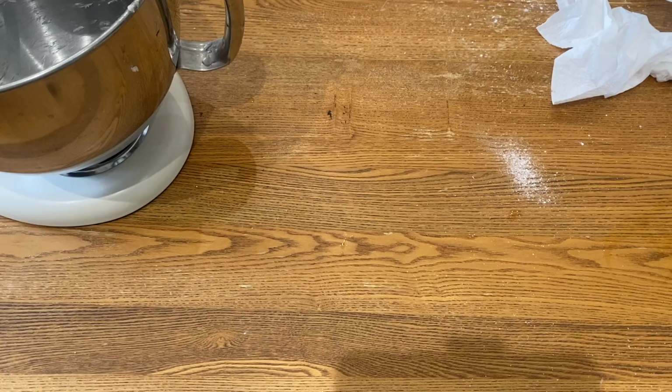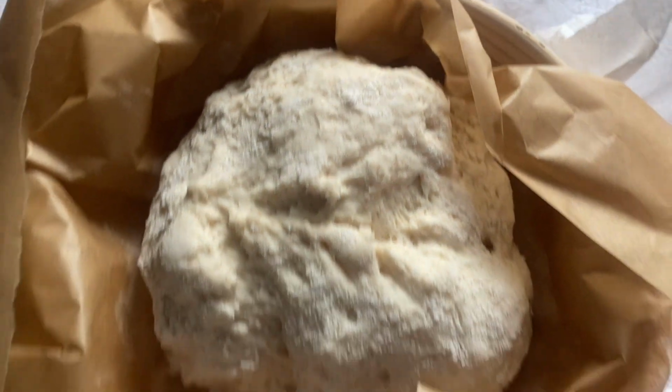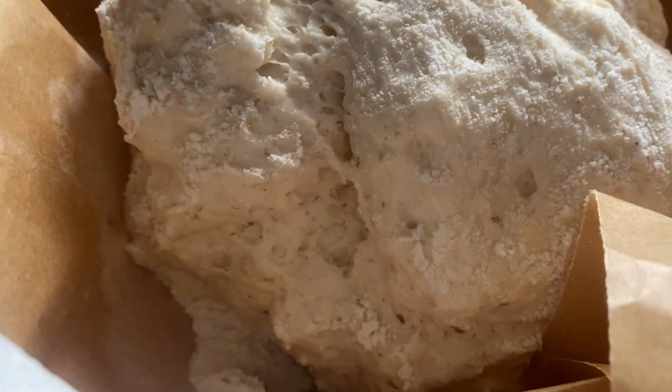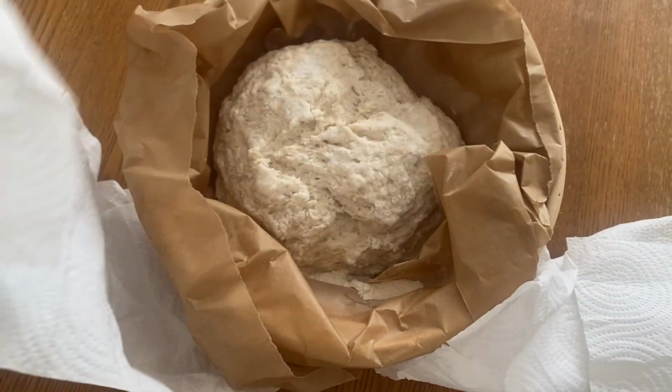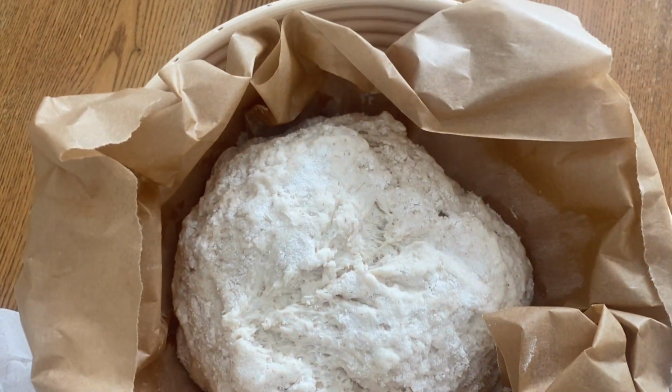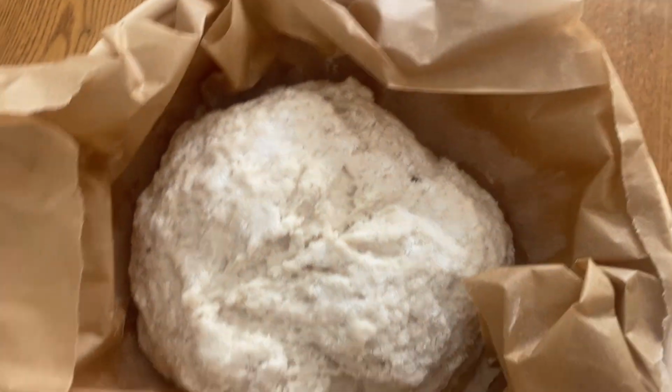Going to let that rise for an hour and a half. Depends how warm your house is. This is what it looks like after an hour and a half of rising. You can see it's much larger. It's about doubled in size. So I pop it into the fridge, and then this is it coming out of the fridge the next day. There you can see, still about the same size. So I leave that to warm up.